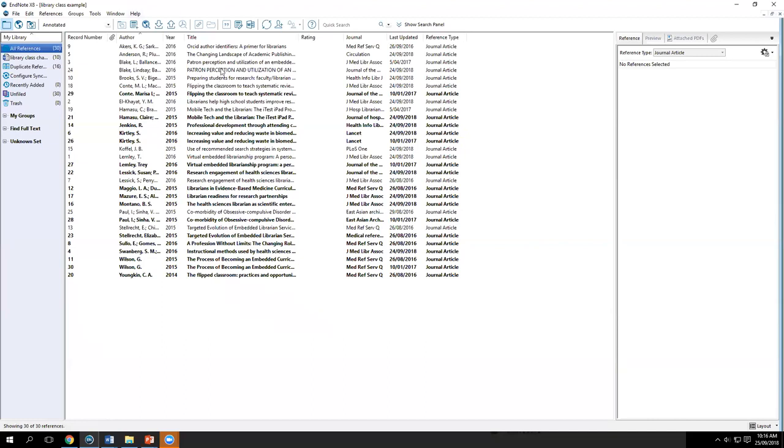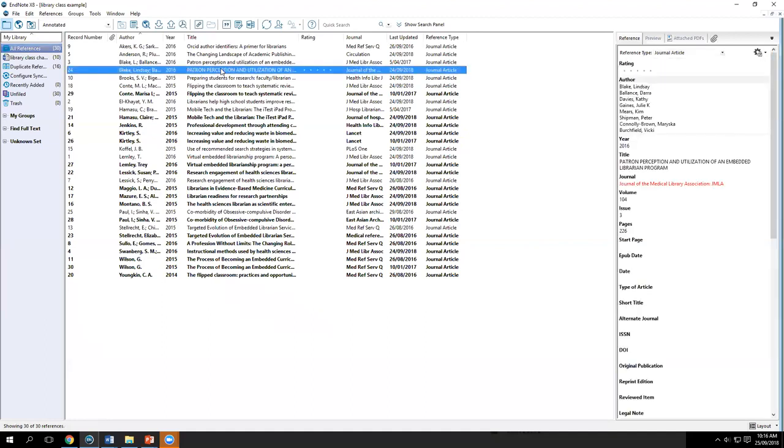If we have a look at record 24 here, I'm just going to highlight it, we can see that the title is in all uppercase. Say, for example, you're using the APA style, they use sentence case for a lot of their titles. So if I am using APA and I know that, I would need to edit this so it doesn't show up in my reference list incorrectly.